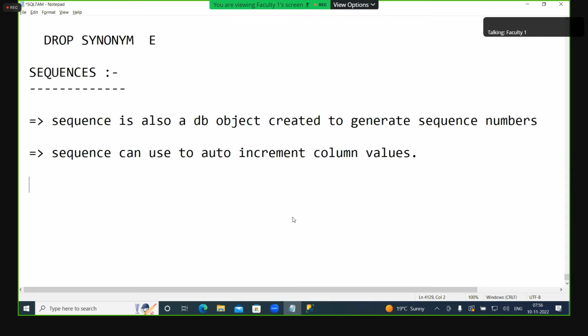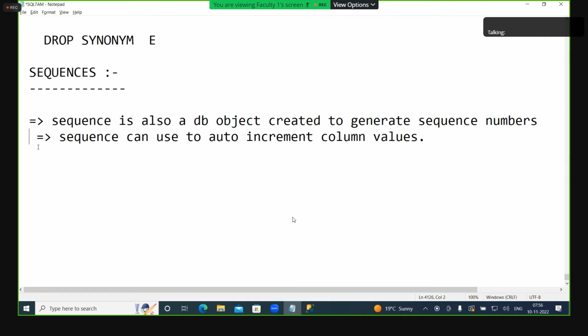The column value should be automatically generated, auto increment: first one, next one 2, next one 3, next one 4.